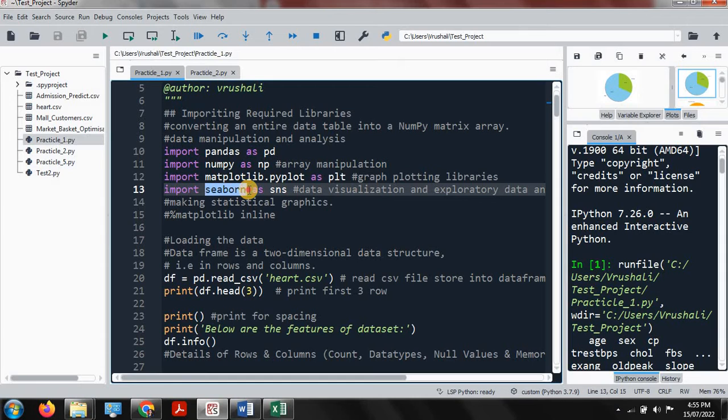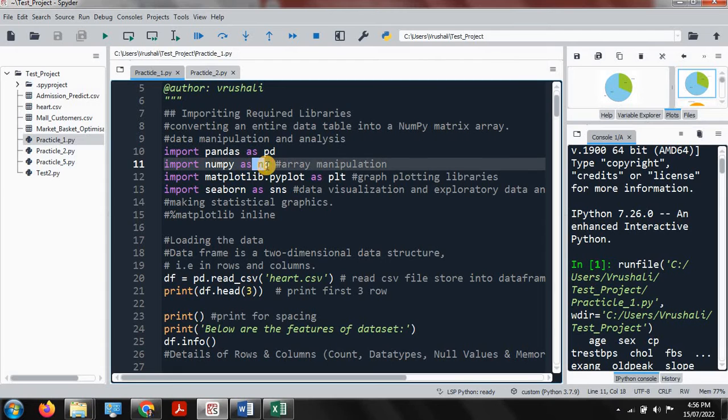And next one is the seaborn library file. The seaborn library file is used for data visualization purposes. So how to import: import pandas as pd. So pd is an object. Suppose we use the read method from the pandas library file; how to use it: pd.read in this way. That's why these objects are used.